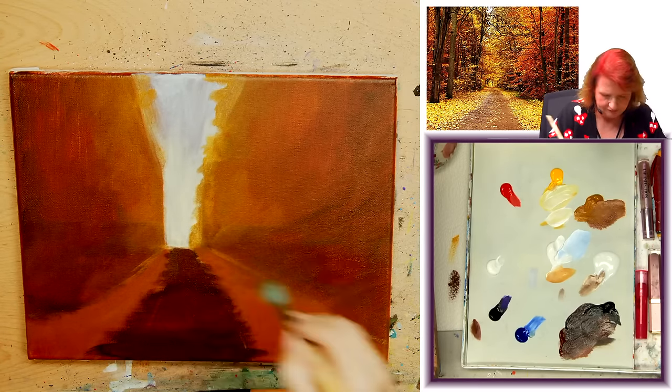Then as I come through, I'm going to go into maybe a little more yellow, some burnt sienna though still, and come in here with a lighter value of it. So we're seeing the layering, and if I come in and get just yellow and maybe a little zinc. You want to strategize and see how it works, and when you have something that does what you're looking for, then you can execute it on that surface.